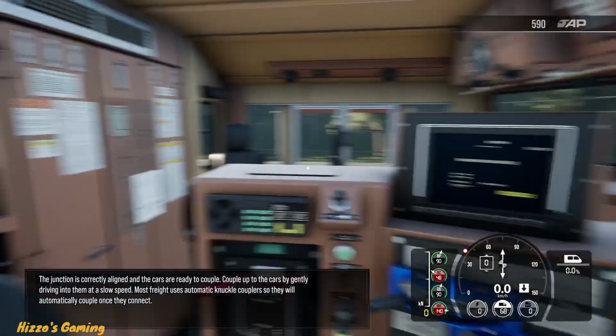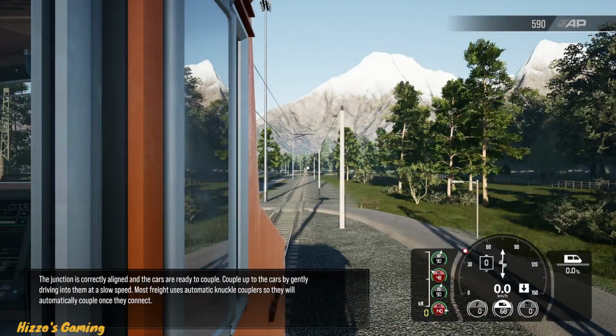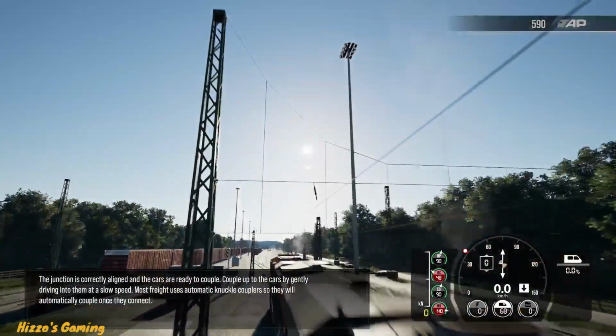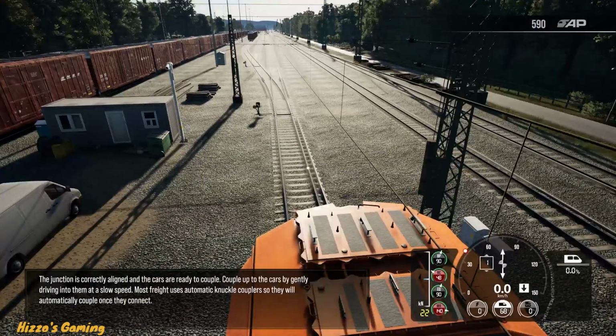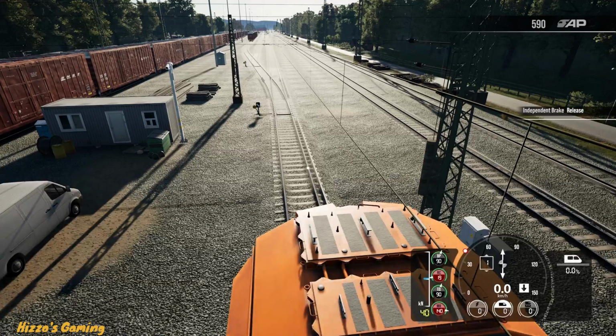Okay. All right. The junction is correctly aligned and the cars are ready to couple. Couple up to the cars by gently driving into them at a slow speed. And most freight uses automatic knuckle couplers, so they will automatically couple once they connect.